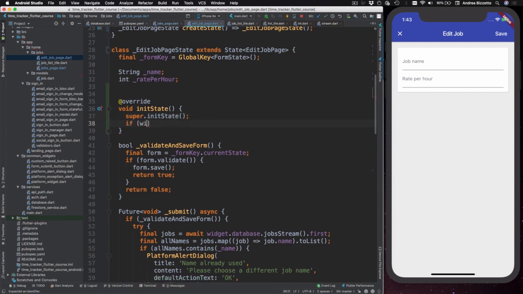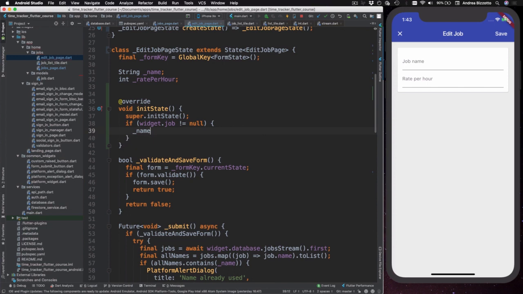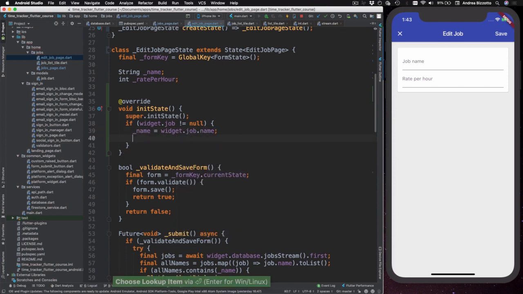If widget.job is not null, then _name equals widget.job.name and _ratePerHour equals widget.job.ratePerHour. So this code assigns some initial values to our local variables if the job is not null.